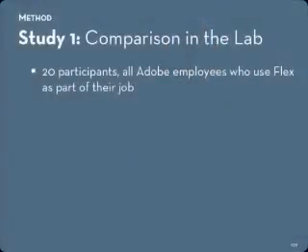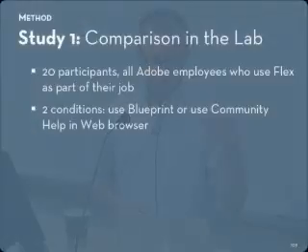As with the studies I discussed earlier, I don't have time to detail all the results, so instead, I'll present the most salient findings from each of them. Our first study was conducted with 20 participants. All of those participants were Adobe employees who used Flex as part of their job. Participants were randomly assigned to 1 of 2 conditions. They would either use Blueprint or Adobe's Community Help Search Engine, what you saw before, in a regular web browser to find resources while completing programming tests. And that was the only resource they could use.